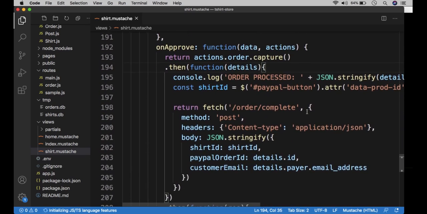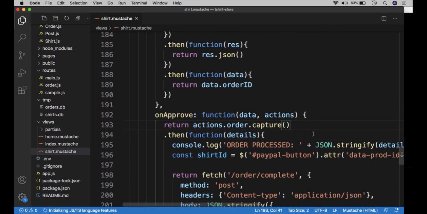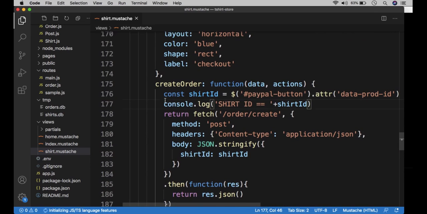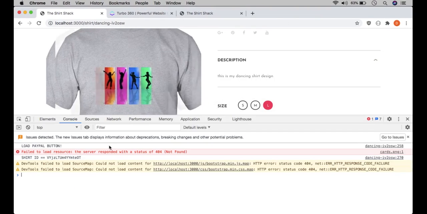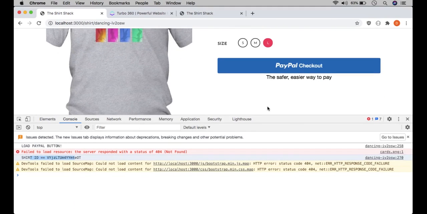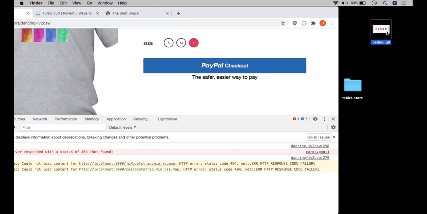Create order happens right here. So the first thing we need is the actual loading GIF, which is right here. I have this already picked out, and this will be downloadable in the description of this video. So you can just click on the description link and grab it from there. Then we're going to use this as our loading indicator.